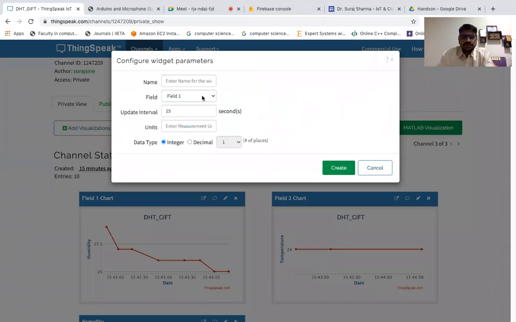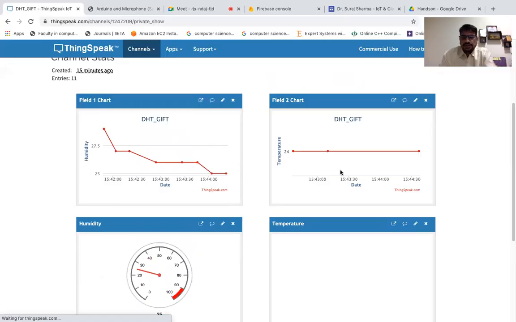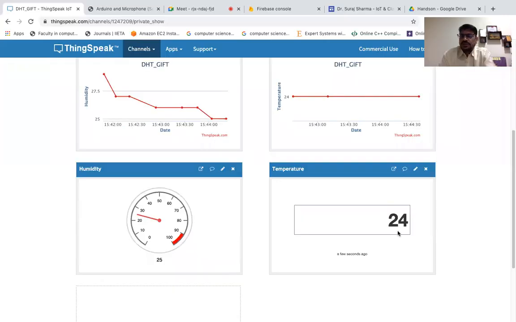Let's say this is for field 2. The interval is 15 seconds. Okay. And it's the temperature you can see. Right, so here the temperature value is visible. See, this value is coming into the cloud, and from the cloud you can see it, right?